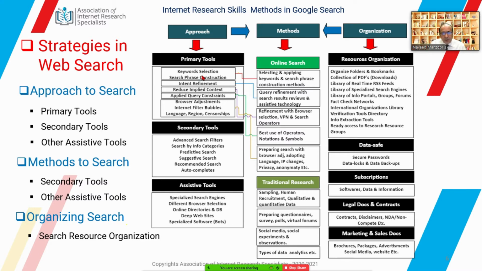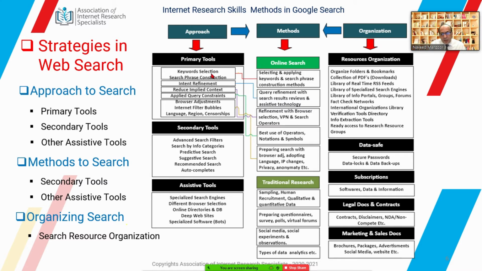But in general, since most of you must have done your search or research, which is probably what brought you here to the webinar in the first place, you have an idea what web search and research is, having used it extensively. So what we will look at is the overview. The primary tools are of more concern to us. Secondary tools and assistive tools we will just touch upon briefly, and then we will see how any of these are connected by following these connectors, identified in color fonts.